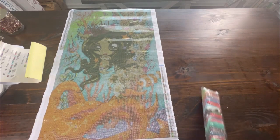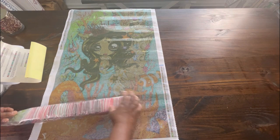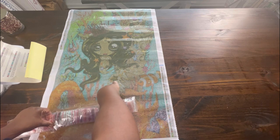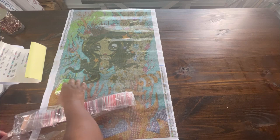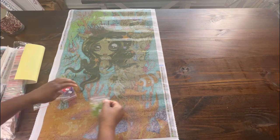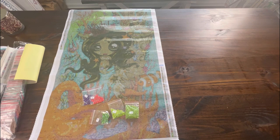So I'm going to pull out the ABs. I'm going to try to show you guys. Sorry for the crinkling. And look, y'all, and y'all know I love green. Three of the ABs are green ABs. So that's going to be too cool.